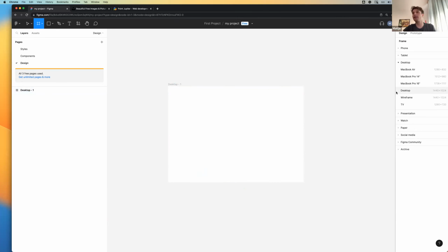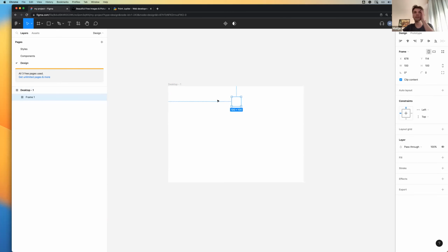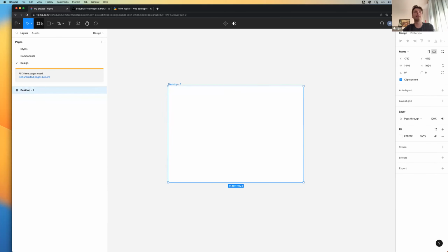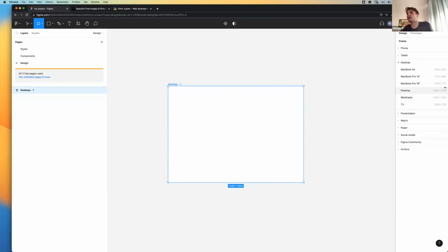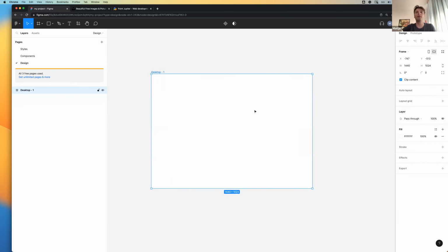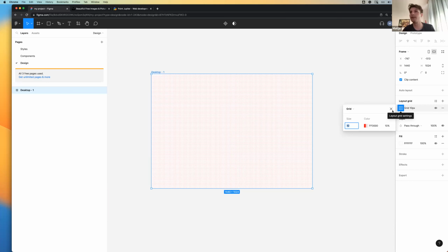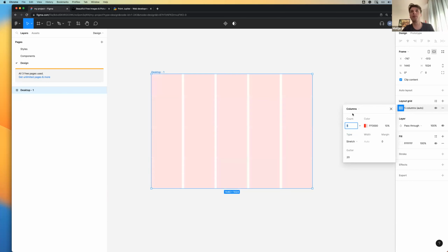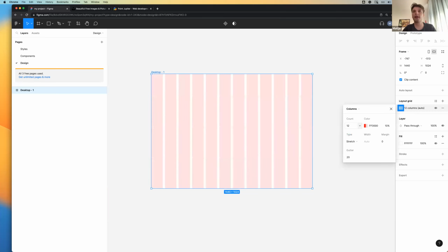So from the frames panel, I selected this desktop, which is the common. You can see at the right the pixel number. This is a common size, so I think this will work just fine. For easier placement of elements on this frame, let's add some grid so it's easier to place the elements. We will select this column and let's have a count of 12.